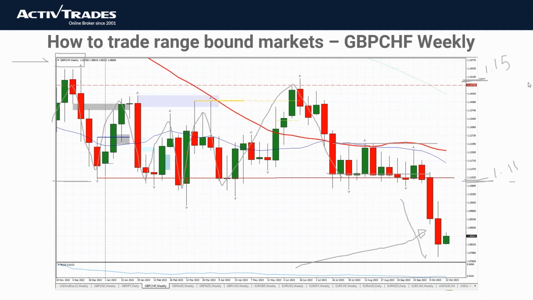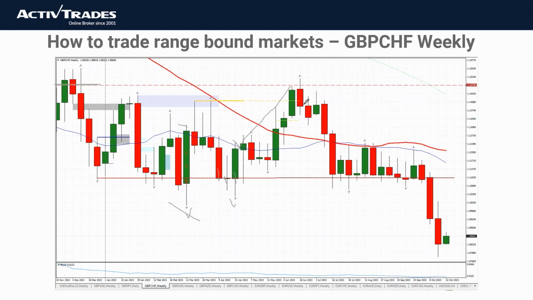But just looking at the weekly chart there, okay, let me clear this. Price action setups, reversal patterns, okay, that happened here. This candle here was a very strong bullish key reversal candle, which was also part of a morning star formation, and price actually rallied its way back up to this 115 level. And then as price came down, you can see that price bounced off this 111. It was a range, okay. That range went from being 111 to 115 down to basically 111 to sort of 112.50.